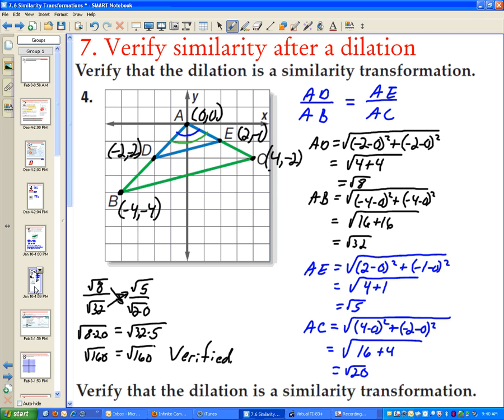Because if we have 2, -2 here and multiply both coordinates by 2, don't we get that? If we have 2, -1 and multiply both coordinates by 2, don't we get that? And by the way, if we have 0, 0 and multiply both coordinates by 2, we get 0, 0. So all 3 vertices of the new figure were multiplied by 2 times the vertices of the old figure. So we could do it that way. I didn't even think of that till just now. We could do it that way. Okay?